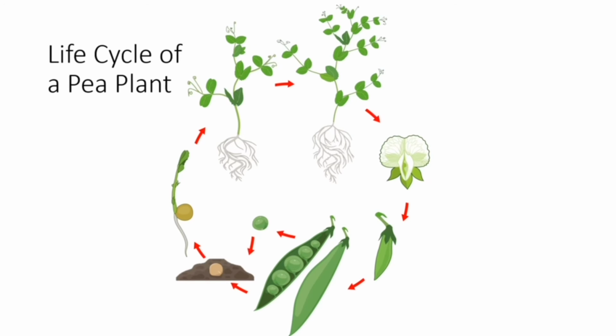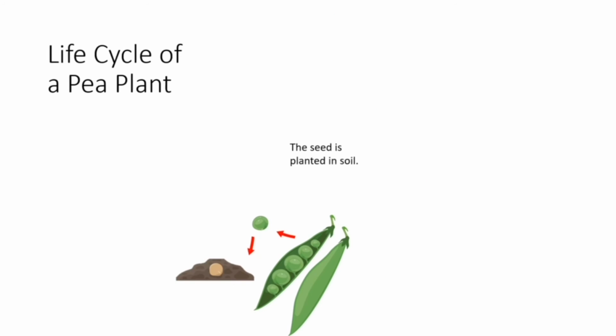Now let's take a look at the process in detail by looking at the life cycle of a pea plant. The first step in the life cycle of a plant is the seed. The seed needs to be planted in soil, either in a pot inside your home or outside directly into the soil. You likely have seeds in your home right now. You may have green beans or snap peas like I'm showing you in this photo, or maybe you have tomatoes in your fridge. Did you know that you could pop out the seeds from these fruits and vegetables, dry them, and plant them?